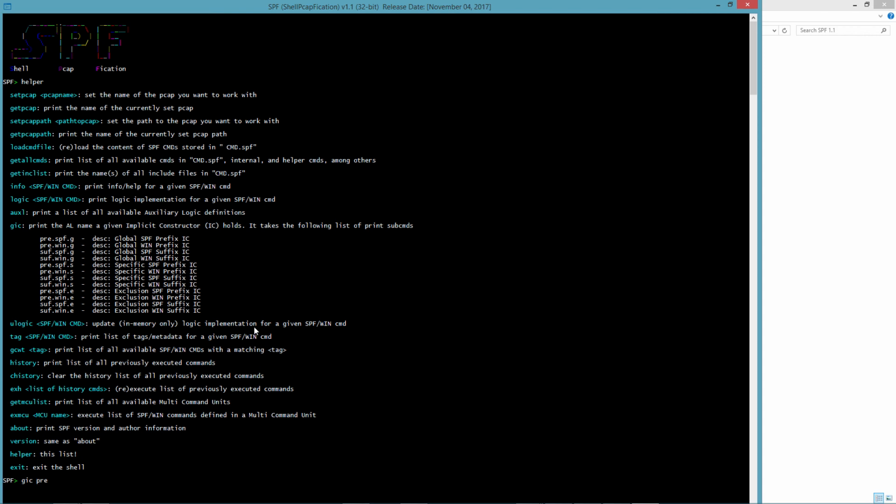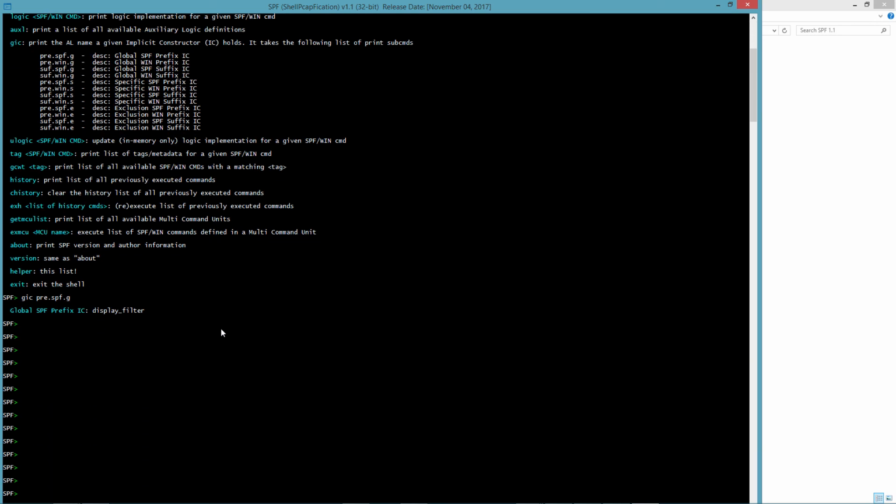I want prefix. I want what construct type, SPF, and what scope, global. Do I have any? And here it tells me, yes, you have this global IC defined that references this particular auxiliary logic definition, right?